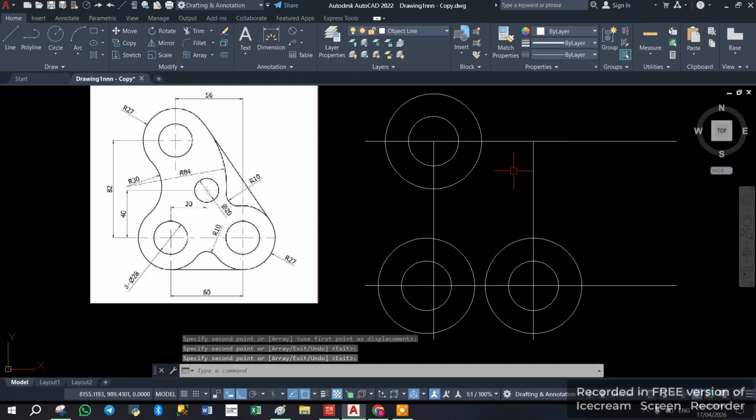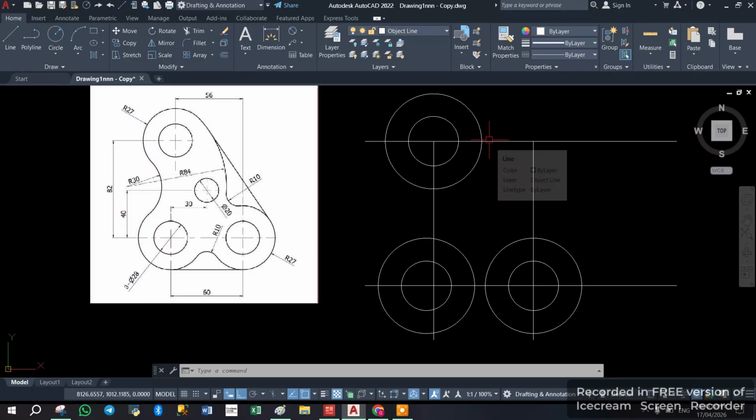So we draw all three circles with an outer radius of 27 units. Then next, you have to use this tan tan radius to join these two circles, and here also you have to use the same thing.